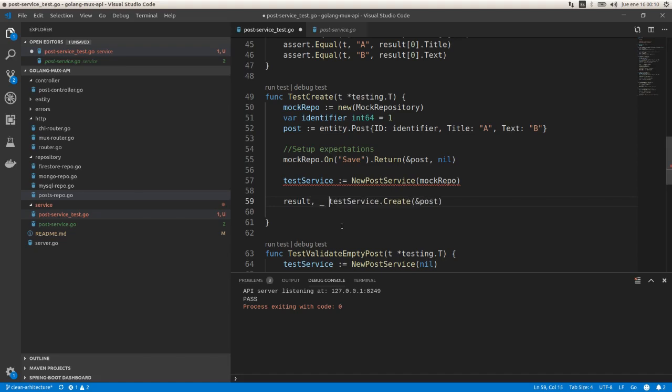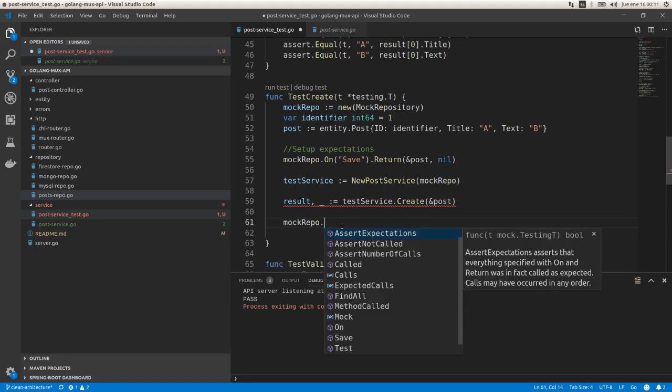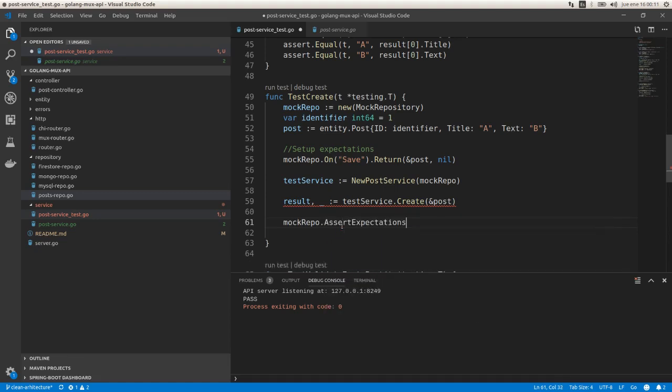We're not going to use it. And here we need to add the assertions. So the assertion for the mock repository is going to be mock repo that assert expectations, and we're going to pass the test.